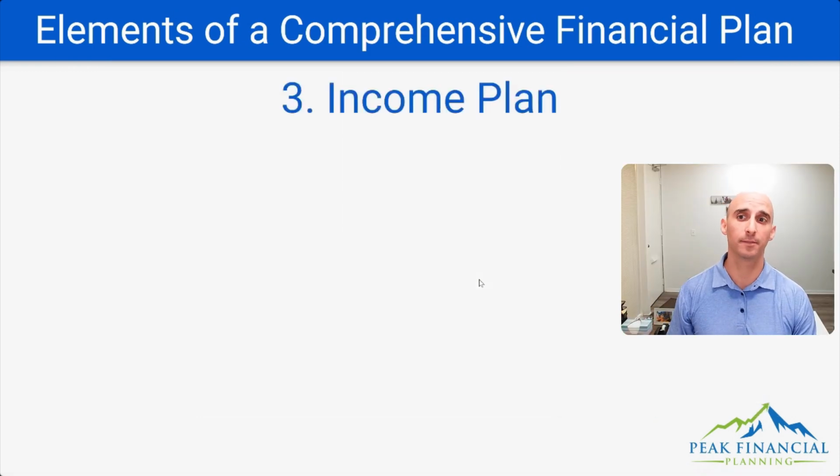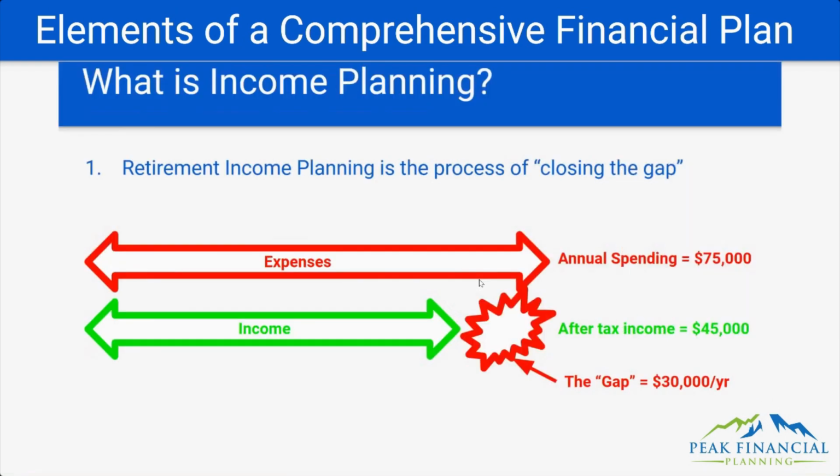Which leads to the third element of a financial plan, which is the income plan. The whole purpose of this is to have investments produce an income for you, so that you no longer have to do labor or go to a job and trade your hours for dollars, but you can use saved assets to produce that income. So the income plan is 3 parts. Really, what we need to think of is we need an income that will support our expenses.